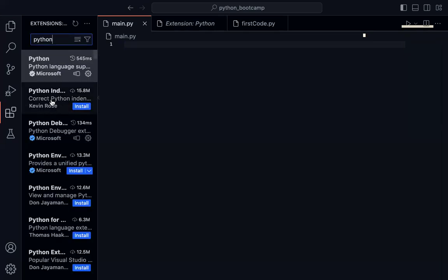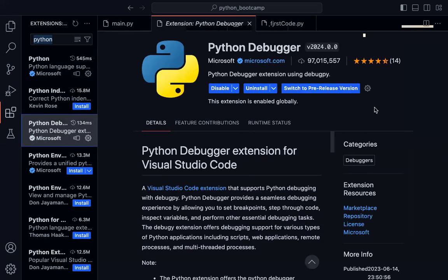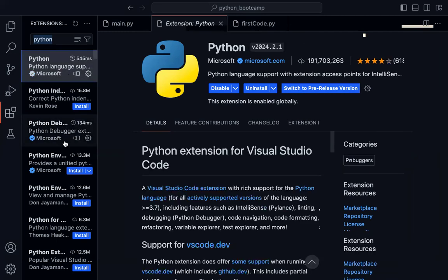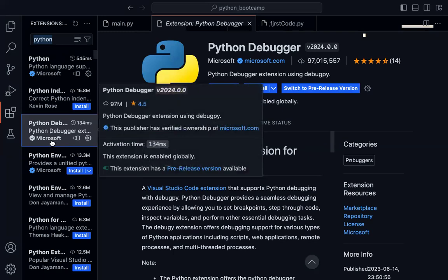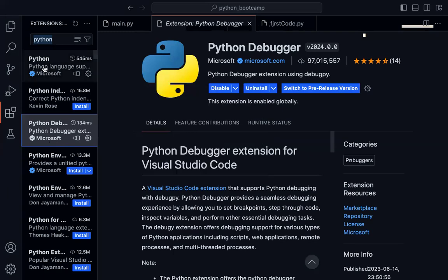So this one is what you are saying is right. The third one from the top, Python debugger. If this is not installed by default, it's okay for you to click install and go with it. Any other we need to check, apart from this? No, that's it. Only these two. Most of the time, this Python debugger should be installed by default once you install Python. But if you face any issue, you can go to the Python debugger from Microsoft and install.